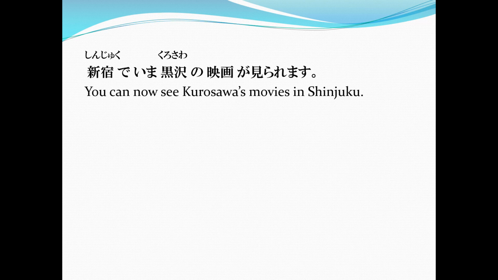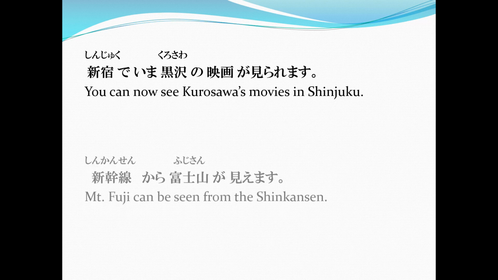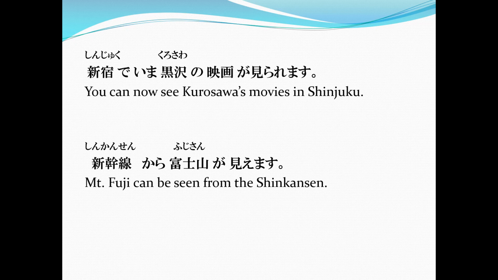Now, let's use miemasu in the second example. Shinkansen kara Fuji-san ga miemasu. Mount Fuji can be seen from the Shinkansen. Now, why did we use miemasu in this sentence?